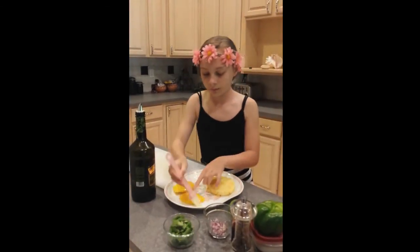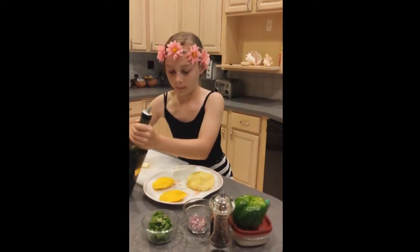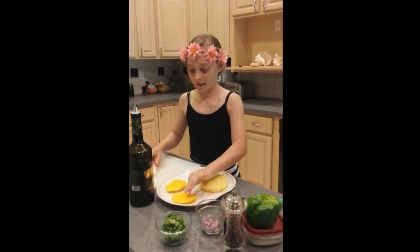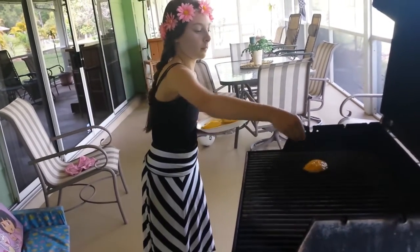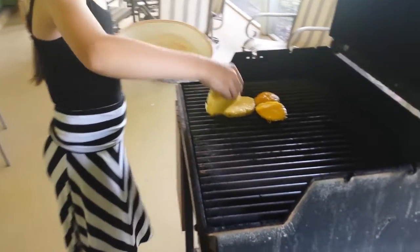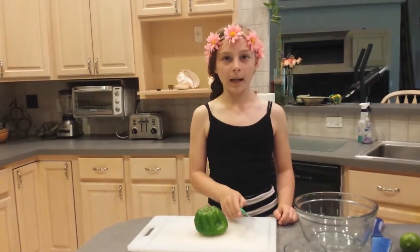We're almost ready for the grill. One last side. I can't wait to eat this. We have a hot grill and we're going to take our mango, our pineapple, put them on for about 2 to 3 minutes on each side. While our mango and pineapple are cooking, we're going to prepare the rest of our salsa.